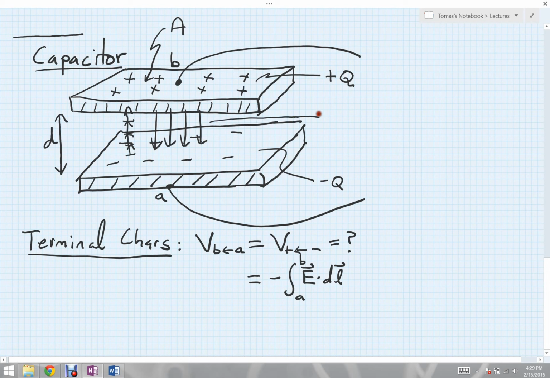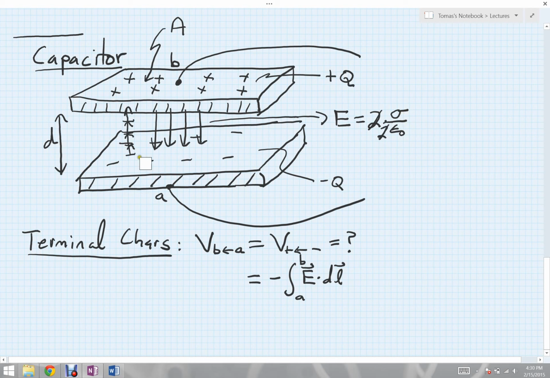And we also happen to know the value of the electric field, as we'd worked out previously. It's twice what we would have for an infinite sheet. The infinite sheet has a value of sigma over 2 epsilon naught, but we have two of these sheets working coherently together so that our 2's cancel, and the electric field is just sigma on epsilon naught.